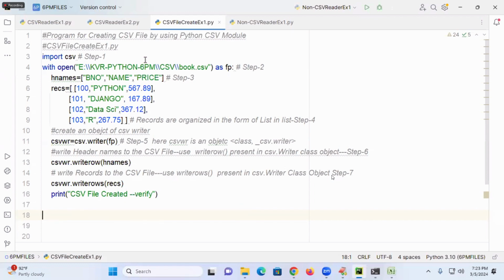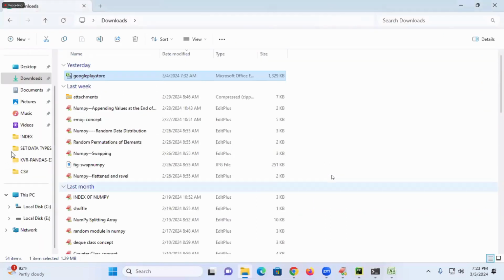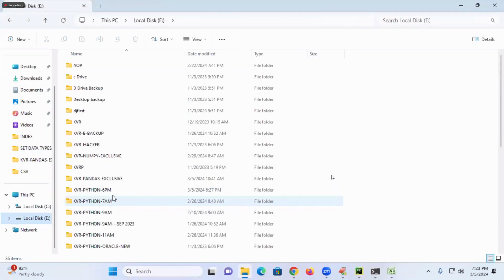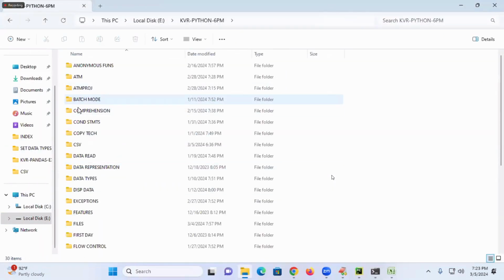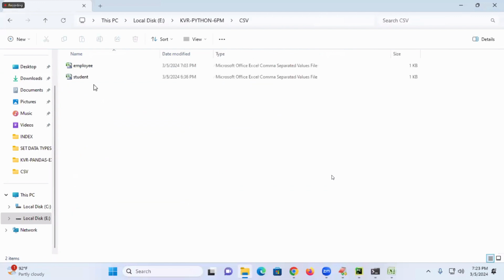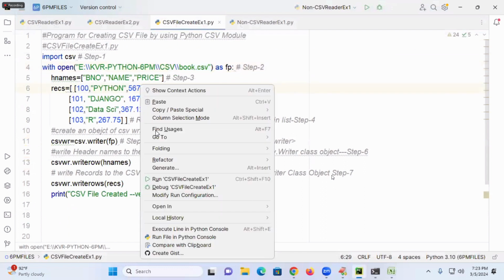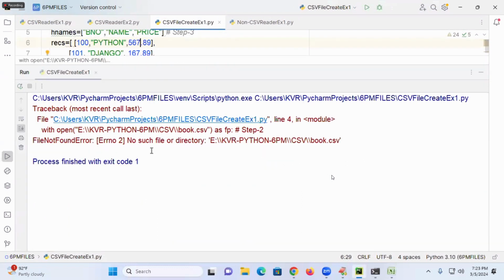Run this now. Books.csv is not there; go to the 6 p.m. folder under CSV, there is no books.csv. Okay, let's run this code. It opens the books.csv file object.